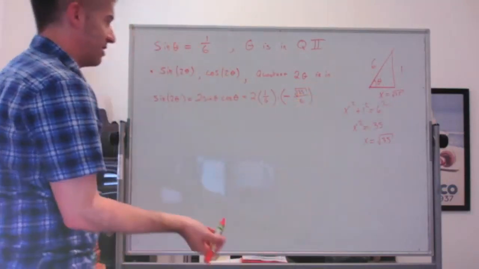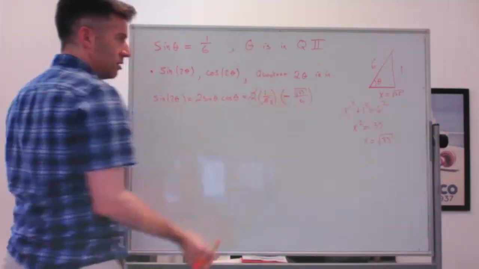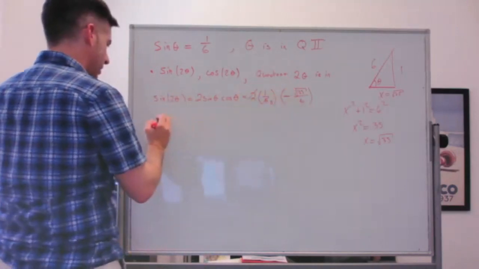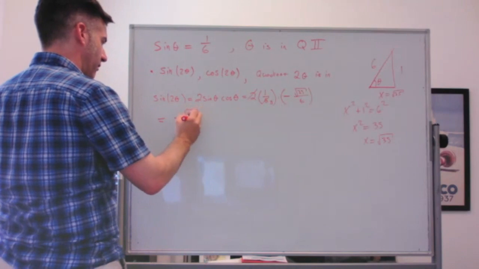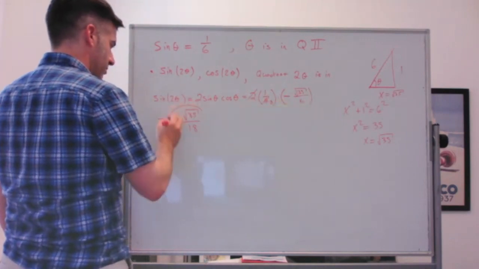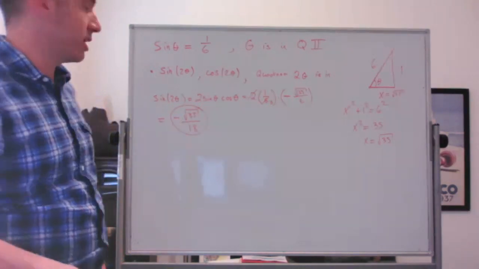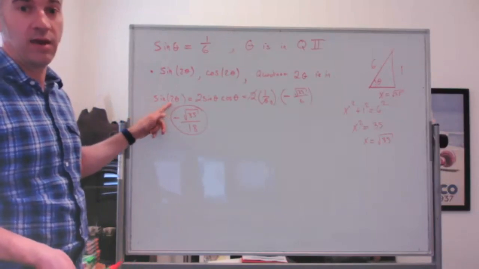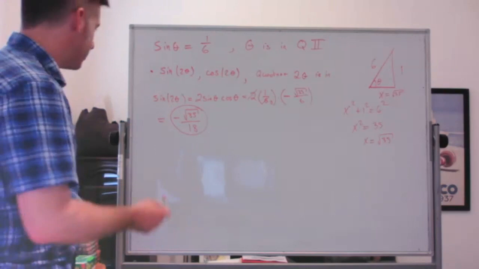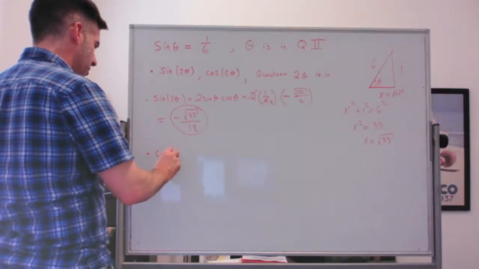And then we can simplify this a little bit. A 2 cancels here. So we have 1/3 times negative square root of 35 over 6. That's going to be negative square root of 35 over 3 times 6, which is 18. And that confirms, yeah, sine of 2 theta is negative, meaning 2 theta has to be in either quadrant 3 or quadrant 4. So now let's find cosine, but I'm going to find cosine a slightly different way because we're going this direction anyway.